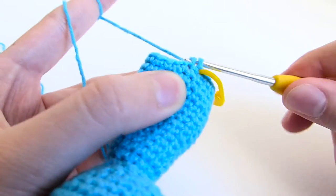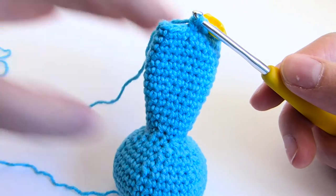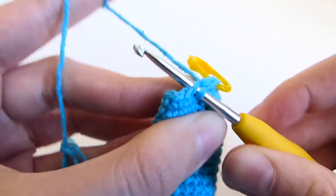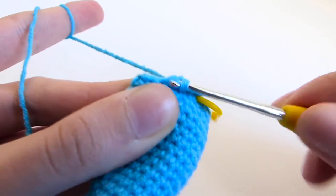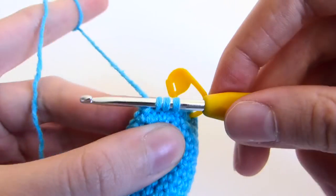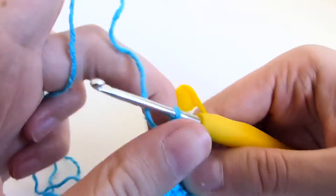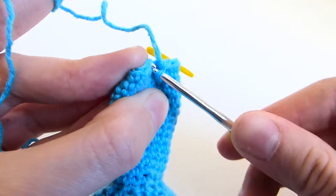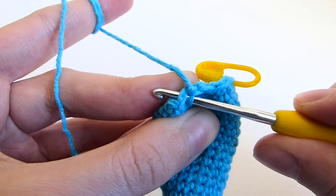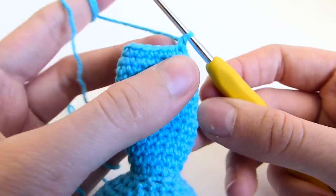One single crochet, two single crochets, invisible decrease, you have now three loops on the hook, and you pull through all three loops, but the sequence isn't over and you have to put two more single crochets, one in the next two stitches, two. And now you repeat the same sequence all over again.